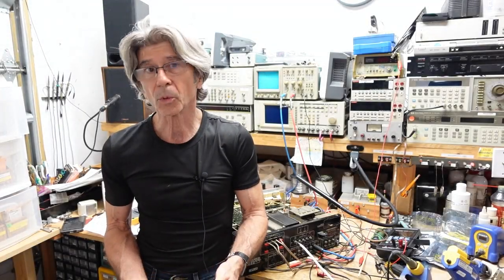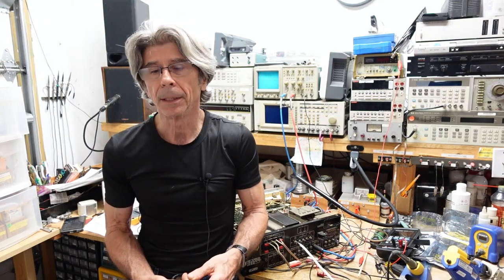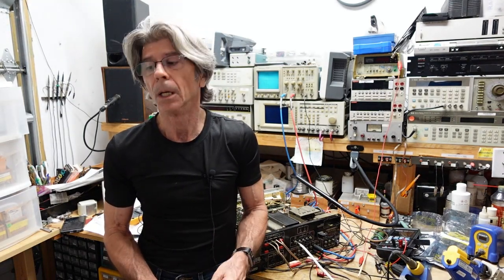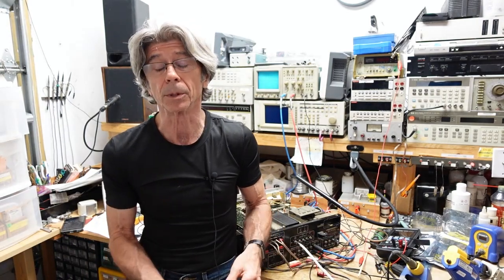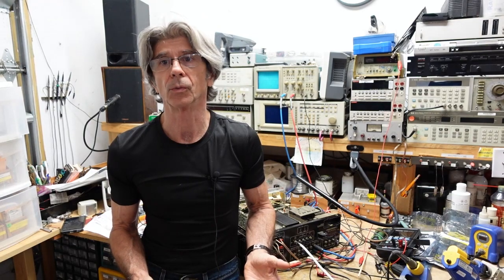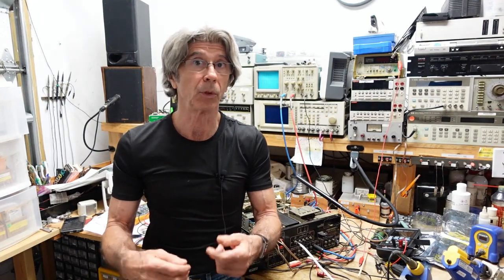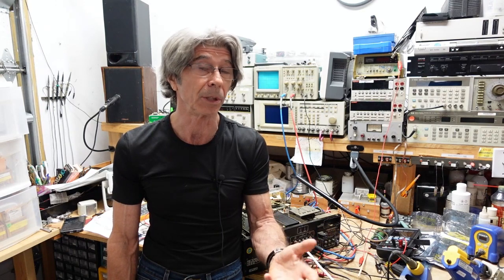Hi folks, so we're back out here with this Marantz 2265B again. But before we go any further, I'd like to discuss the repair we've already done on the output module and discuss the repair process in general and this one in particular. We make our diagnosis, we replace any parts we see or test to be defective, and then we do power on testing, and sometimes we get everything, but more often than not we don't.